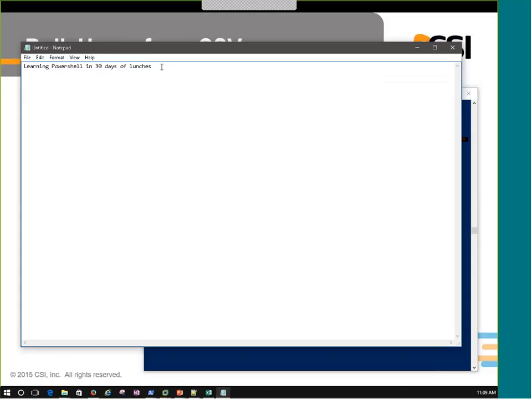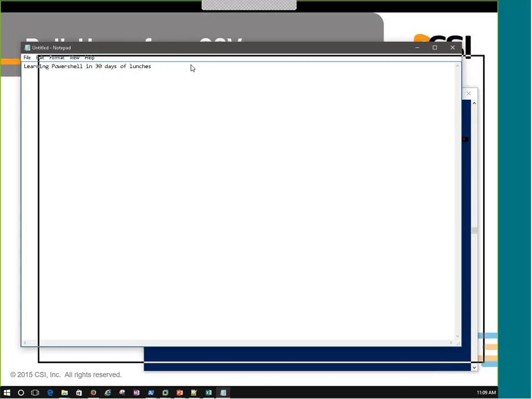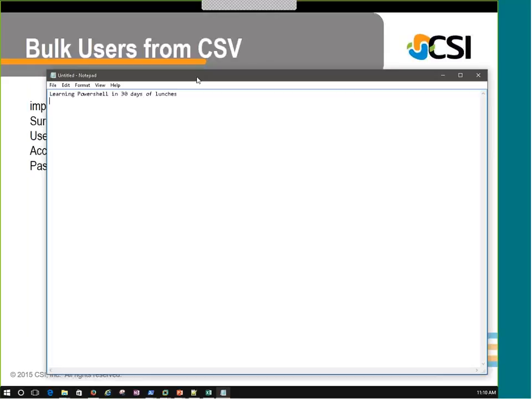It's not these obscure commands and stuff like that. You don't have to have a fake domain controller or anything like that. You can just do everything off your computer using the various ways to look at the data on your computer, and then you can extend that into Active Directory.